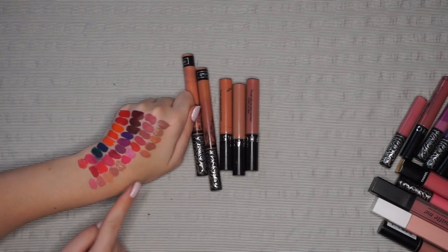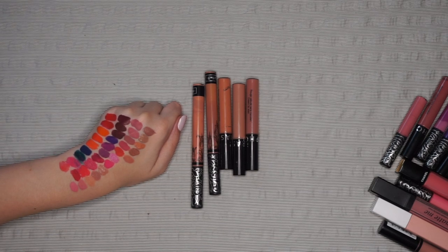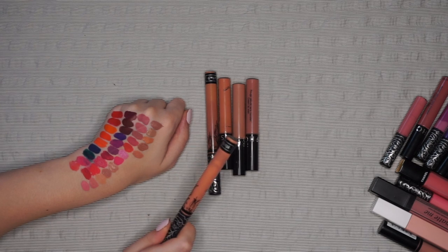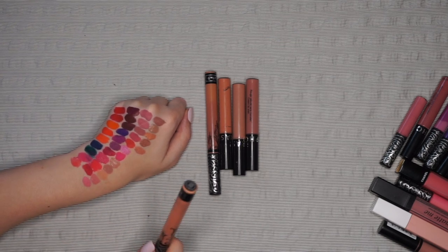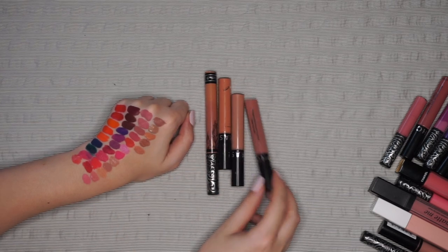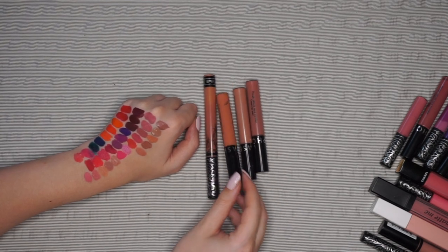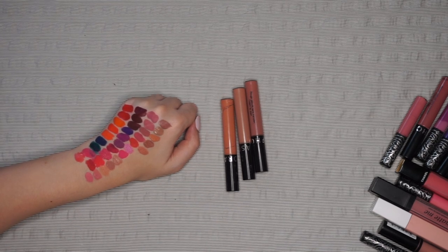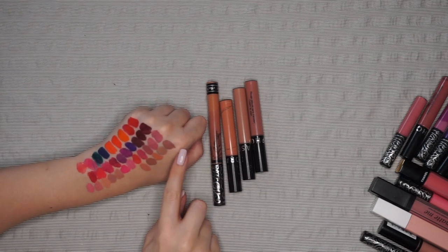You can see the swatches right here, and again it is difficult because some of these are similar to the previous ones — but that's just how it goes because it's very difficult to see what they look like in the tube sometimes. I'm going to start with this one on the end — this is the shade Ophelia from KVD, and I currently have this in the whole collection Project Pan. I really, really love this shade, so obviously I'm going to keep it. It's nice to have as a guideline now that I can understand how light this is. But yeah, I am going to keep this, and then make a decision regarding the rest. With the remaining four, the first is slightly deeper nude — number 40 from Sephora Collection. Next to that is number 33, which is more grey-toned, then a peachy-toned nude which is number 22, again Sephora Collection. And lastly KVD Beauty in shade Bow & Arrow. I'm pretty sure I will keep Bow & Arrow because I know I like this shade.